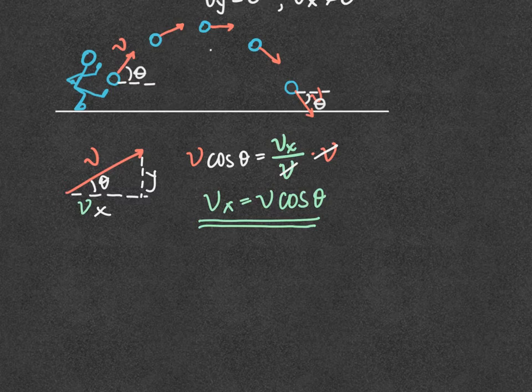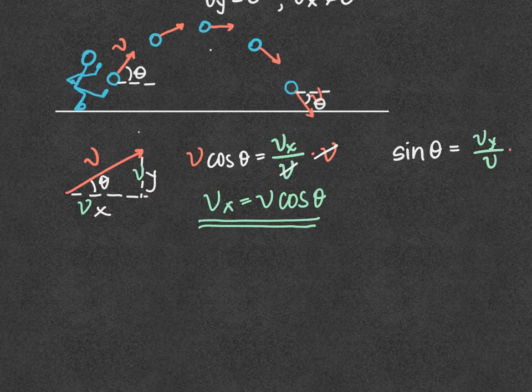Now for the y direction, or the up and down direction over here, again, this is not just y, but it's the velocity in the y direction. And it's opposite of the angle. So if this is our angle, this side is opposite, and opposite over hypotenuse is sine, the sine function. So the sine of theta will be this velocity in the y direction over the initial velocity.